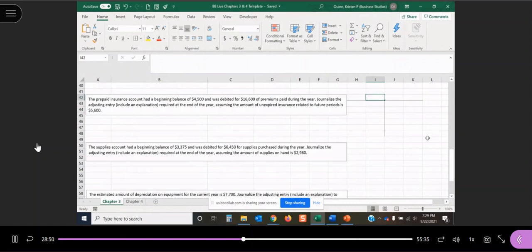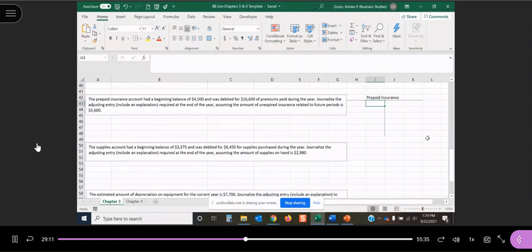So, again, think about our 5 different types of adjusting entries. We have prepaid adjustments, unearned, 2 types of accruals, and depreciation. Well, we're dealing with prepaid insurance. So if we have a prepaid, it's probably going to require a prepaid adjusting entry. So this is something that was initially recorded as an asset, but is expected to become an expense.